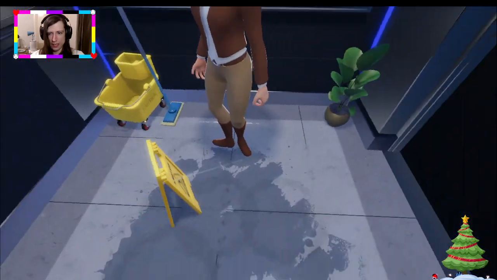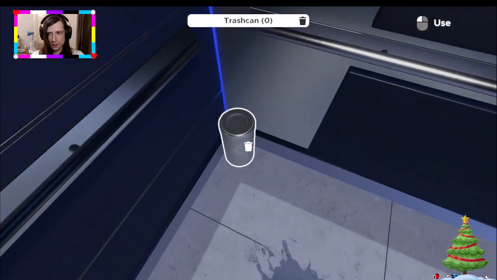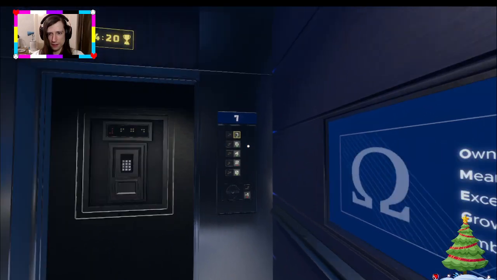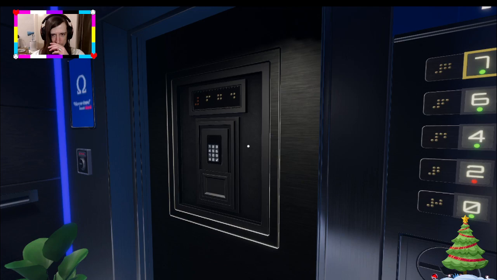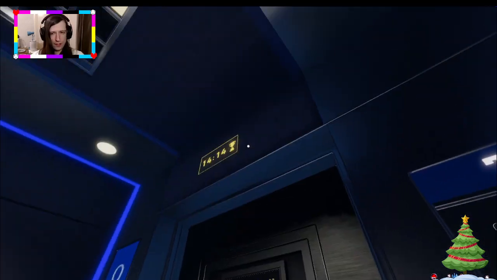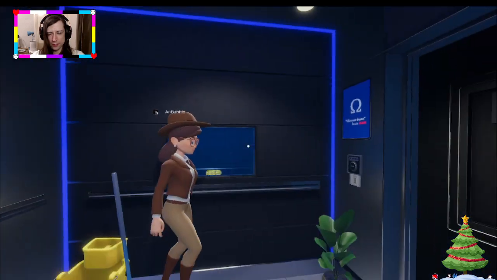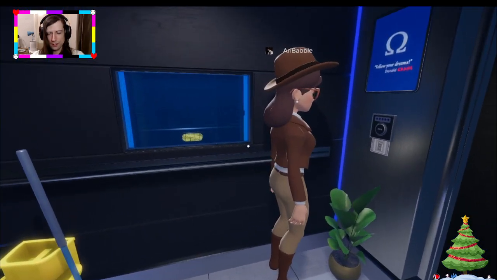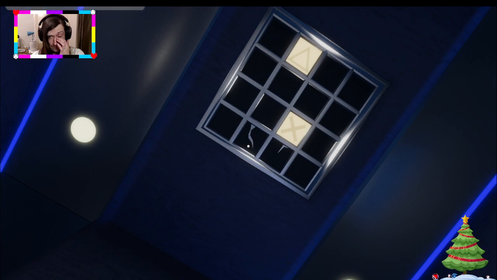Left click is pick up and drag. Or use. There is also like an examine option. The time is above the door. Ah, okay. I largely don't think it matters. And if you stand in the middle of the room and look up, there's like a small metal thing on the ceiling. That's a collectible.